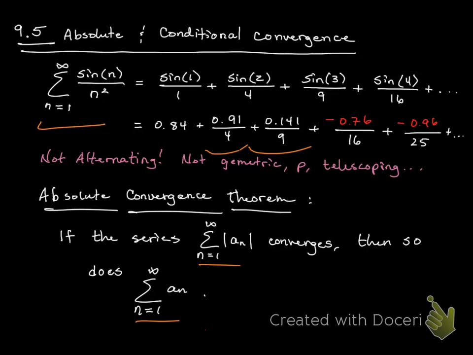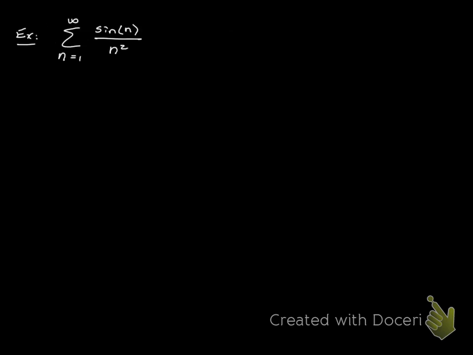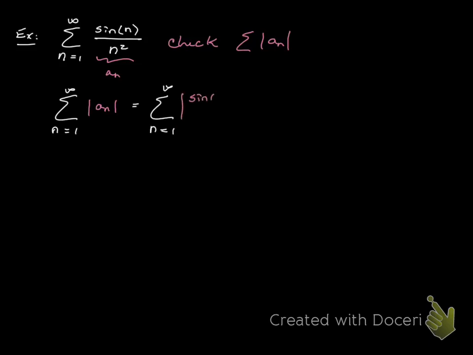We'll get there. Let's look at this example here where I have sine of n over n squared. Let's check the absolute value version. Okay, if that's a sub n, then what I want to do is check the series with absolute values there. So I'm going to put absolute value around the nth term. I get sine of n over n squared in there. And I can simplify that a little bit here. In the denominator, I'm just going to get n squared because n squared is already positive. In the numerator, I have absolute value of sine of n. This is what I'm going to want to try to replace or do something to, to help this look like another series.